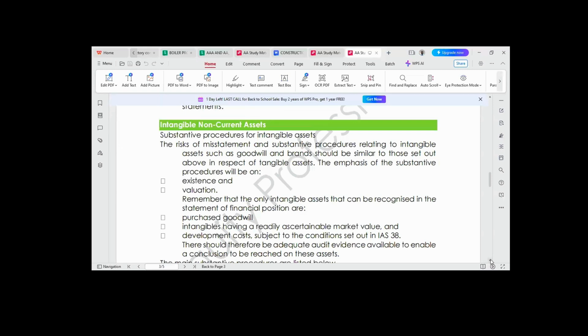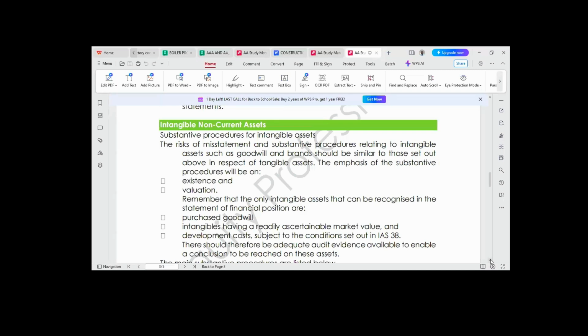All that money will be money wasted because it will form part of research. They're just trying to test whether this idea, this innovation, or this concept can actually come to light. So they write it off.